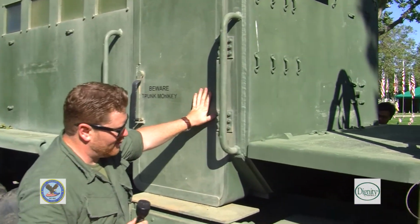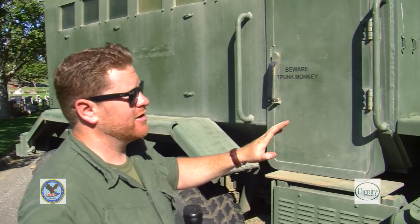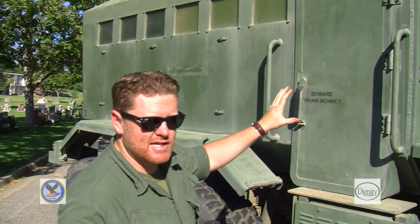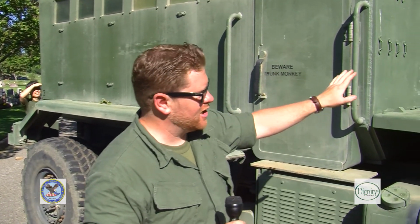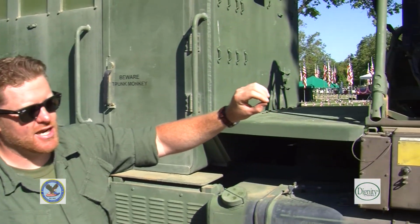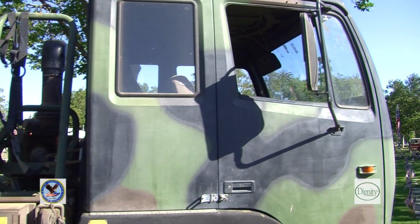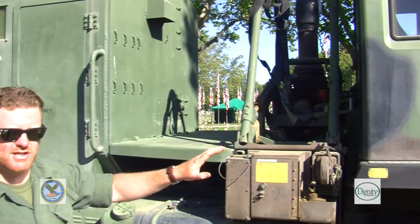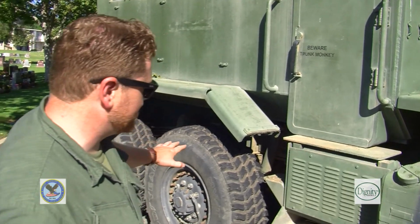Now what we've done here, and it's sort of unique, is this was a test bed for this particular platform. And this was meant to test future hull design and future armored vehicles. This particular hull is put on the back of a standard military truck. The M1079 is a special service truck. Every service in the United States military uses it for different applications. This happens to be a six-wheeled version. It goes about 60 miles per hour.